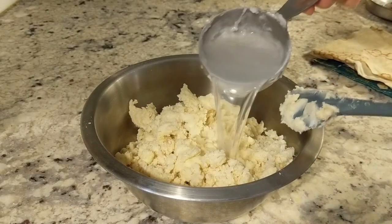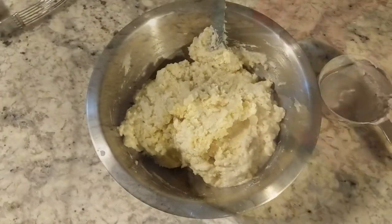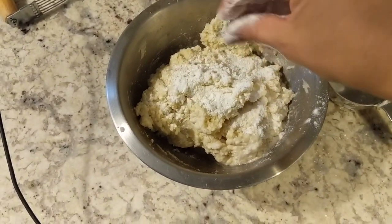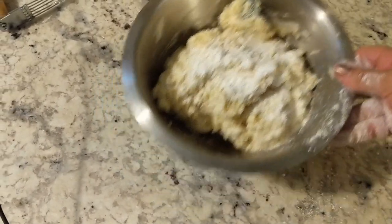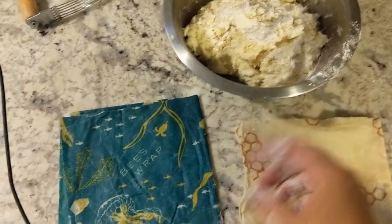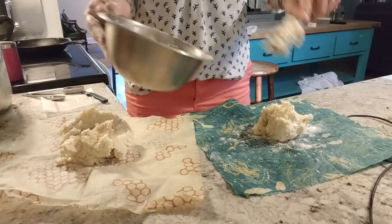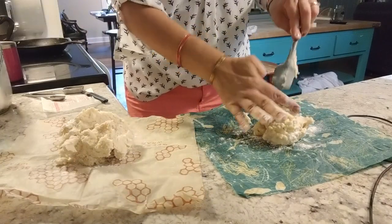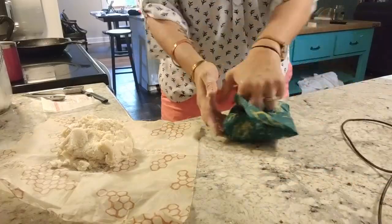Once you've mixed your dough in the food processor, the next step is to add half a cup of cold water and gently press the dough together. If it looks especially wet, just add a really light coating of flour. At this point it's really important to refrigerate the dough before you use it — that helps it set up. I divide it in half; this recipe makes enough for a double portion, like the bottom and top crust of an apple pie or two chicken pot pies. I use beeswax wrap, wrap them up, and put them in the fridge for at least 45 minutes. It's also freezer-friendly.